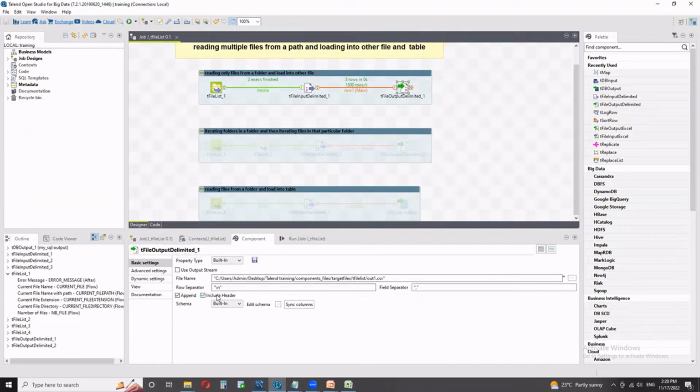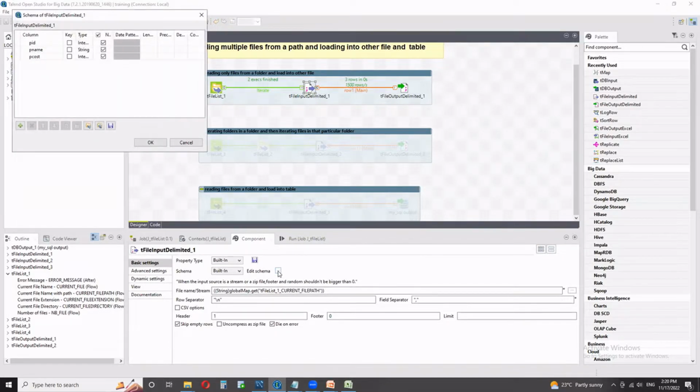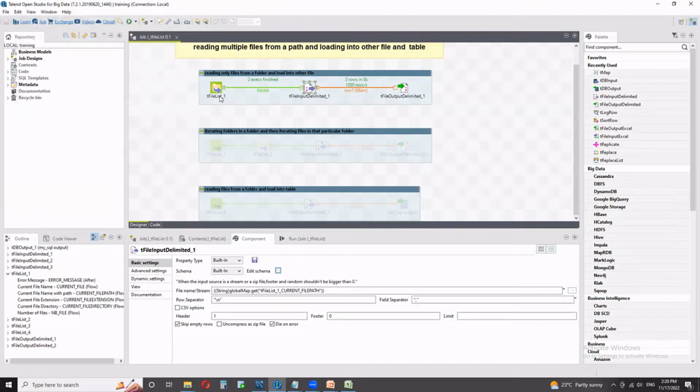As you are already aware, you need to include the header. I'm trying to append, because after the first 3 rows, the next 3 rows should be appended. Hence, I have given the append option. Before that, let me give you clarity about the schema. You might wonder how I got the schema. This is a built-in schema which I have added. If you want to use metadata, you're already aware of it, or else please check my previous videos. So, friends, this was about reading only the files from a particular folder.